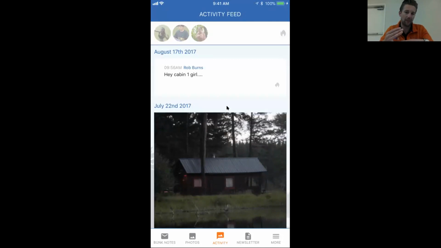It makes it much more seamless than having Zenfolio for photos and something else for bunk notes or your equivalent to bunk notes. The second is you don't pay us anything. So I'm pretty sure Zenfolio costs are minimal, but I guess factor that in. It's not going to cost you anything, and I think you pay for Zenfolio.